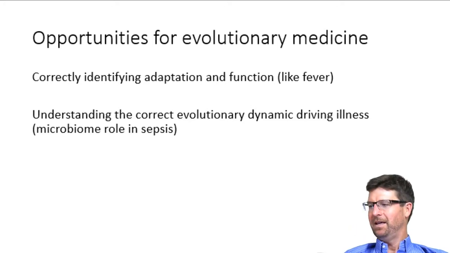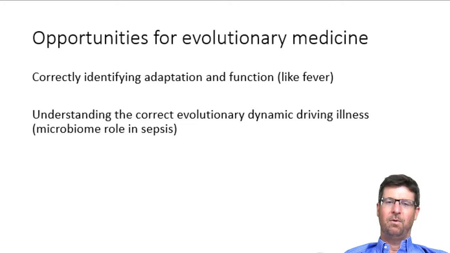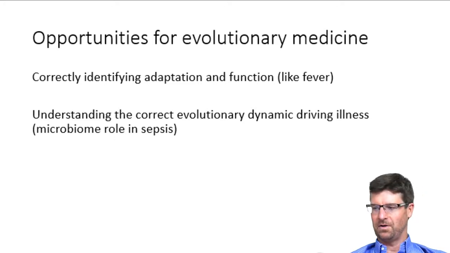Opportunity two is understanding the evolutionary dynamics. What are the functional things happening in the microbiome and in our bodies when we get sick? What is the role of the microbiome in sepsis, which is a major killer in hospitals worldwide? These are things that John Alverdy is working on. Luckily, he has an evolutionary perspective, and I think that this is where breakthroughs are going to happen.